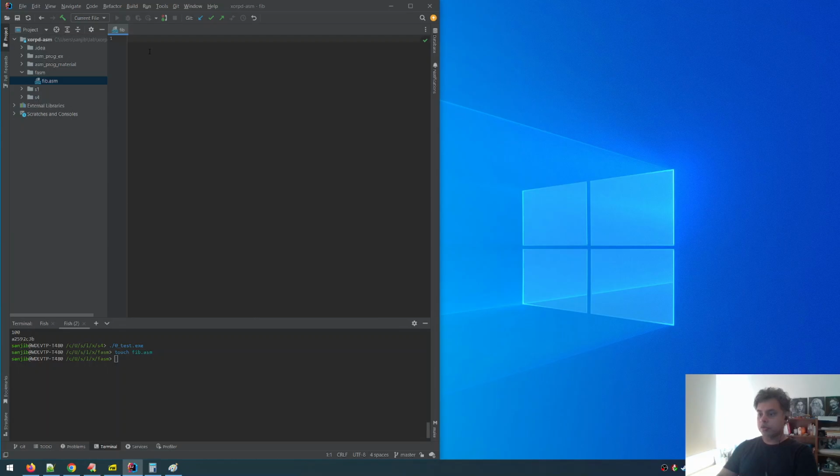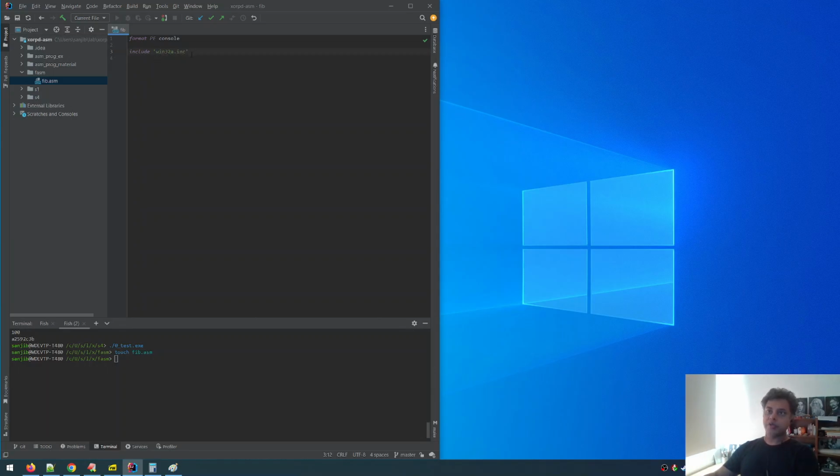The first thing we want to do is tell the flat assembler that this is a console program. Then we want to include the file that helps us with the operating system, since it's a console program that should start in the operating system. We need some instructions that interact with the operating system.